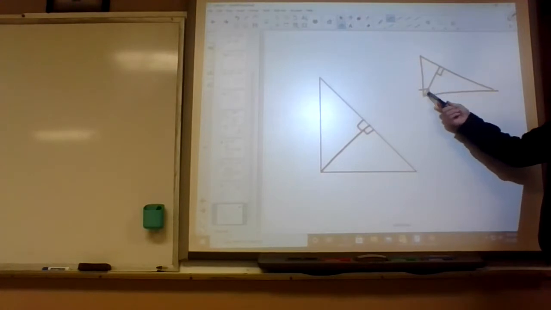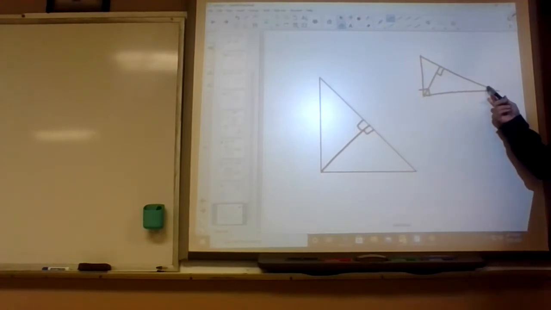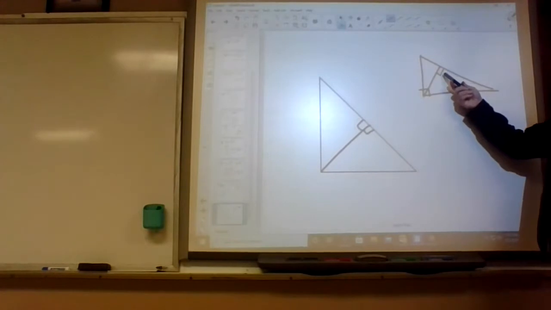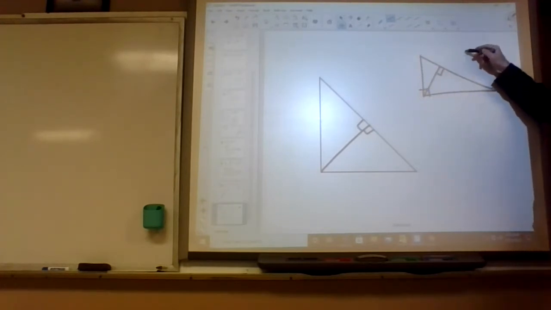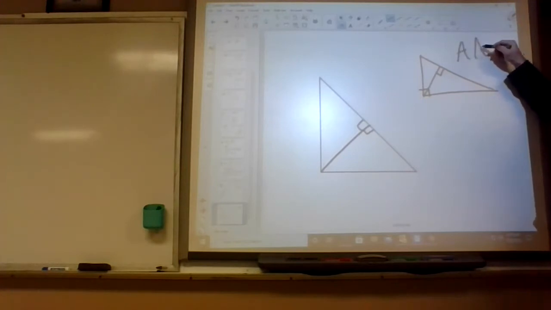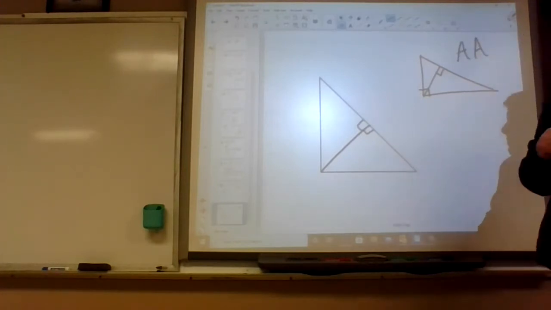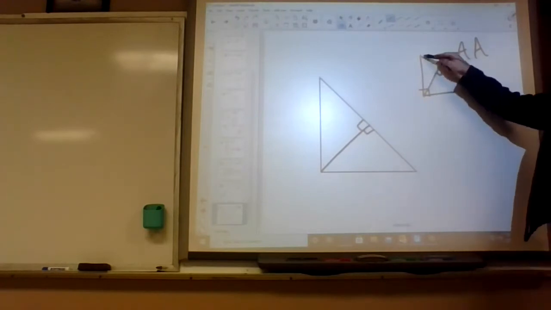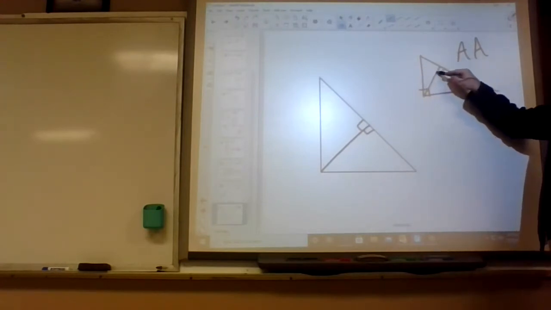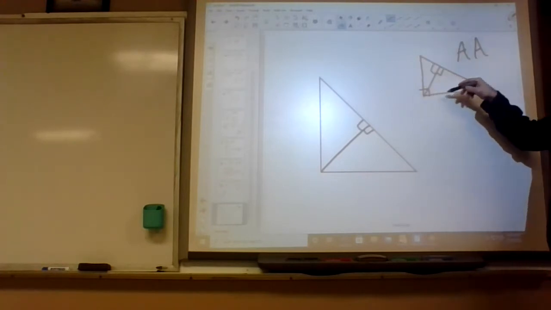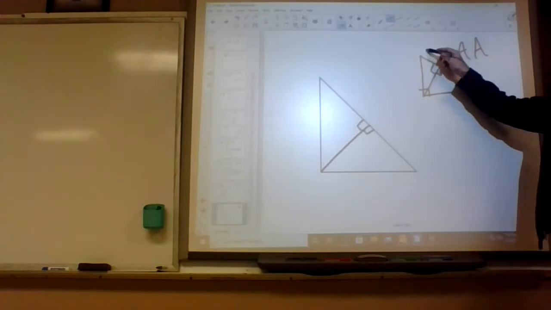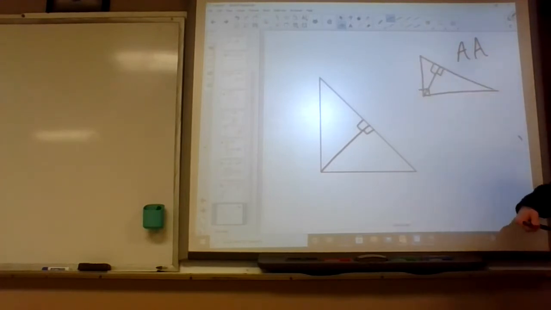So they all share a 90-degree angle, and they also all share another angle. If you look at this triangle, it's got the 90 here, and it's got this angle. And if you look at the big triangle, it's got the 90 here, and it's got this angle. So the two triangles are similar by angle. You guys remember that from yesterday? And you can do a similar trick with this little triangle here. It's got a right angle there. It shares this angle with the big triangle. If these two little ones are similar to the big one, then they're similar to each other.